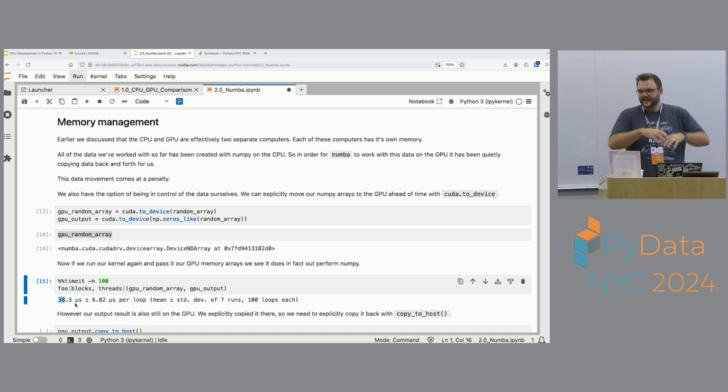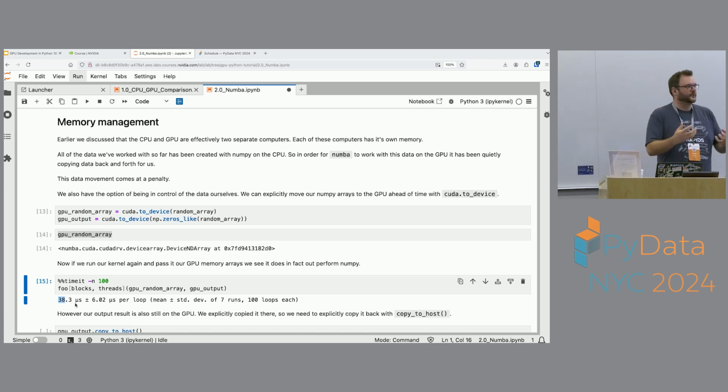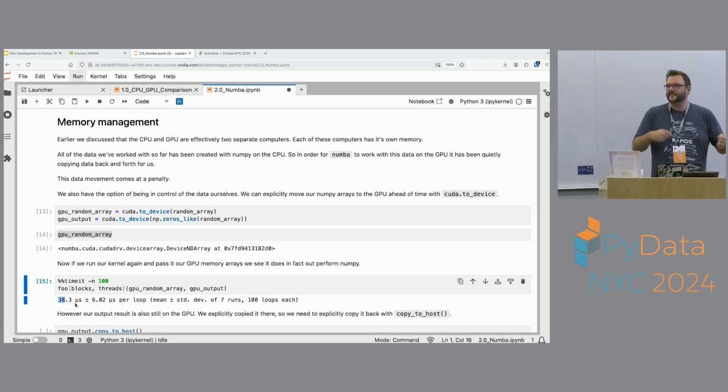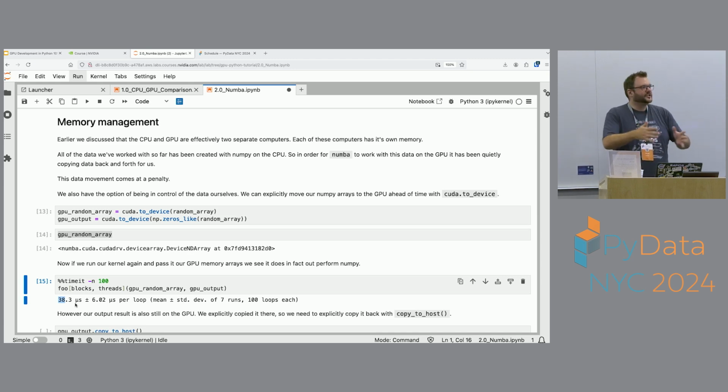So hopefully you can see, this again is a small example, but if we scale this up, the GPU is giving us thousands of times acceleration on performing this calculation. So we need to feed it with loads of data to make that computation time outweigh the bit of overhead that we have to do to move the memory around.